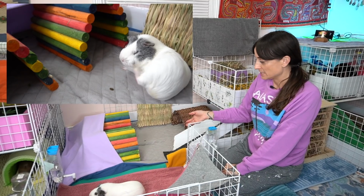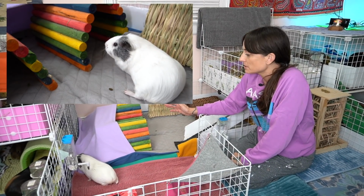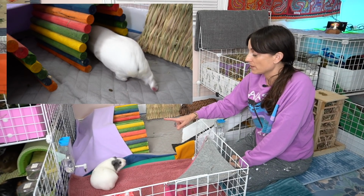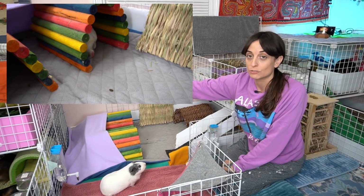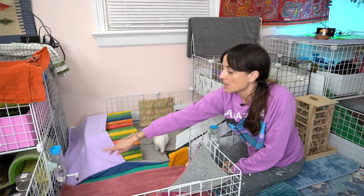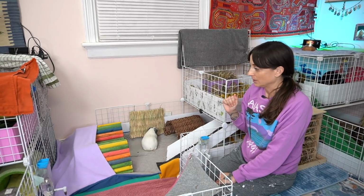Today, they have a guinea dad liner in here, and I like to do the double tunnel system, for two reasons. You can see where Frenchie is right now. If I only had one tunnel in, it would still encourage them to walk on the back side of it where someone is usually laying. If I do two tunnels, for some reason it makes them not want to walk on this back part as much and explore back there. That's what I want. I don't want them back there.